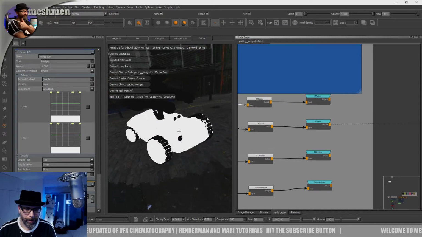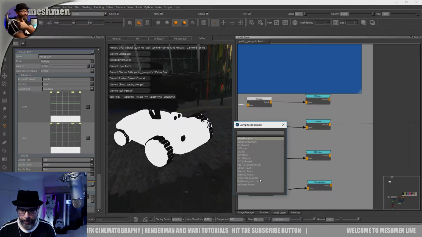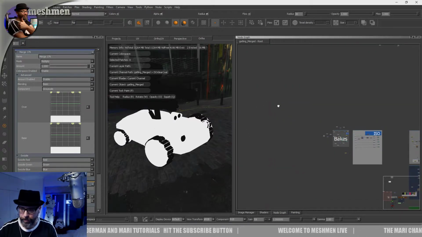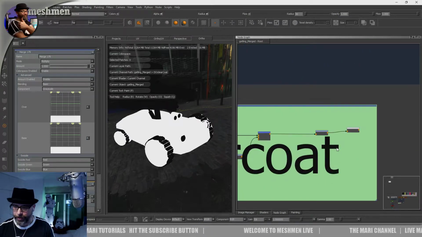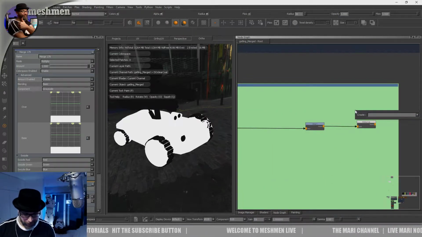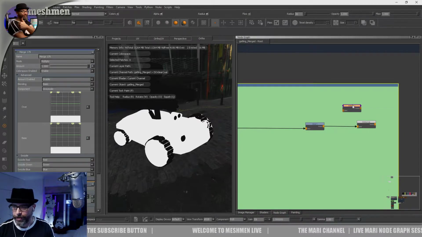I kind of just want to apply this first on these. So let's go back. Ah, I didn't make a bookmark node. Let's make a bookmark here as well, so I can jump to it easily.